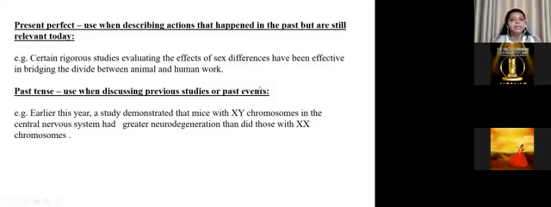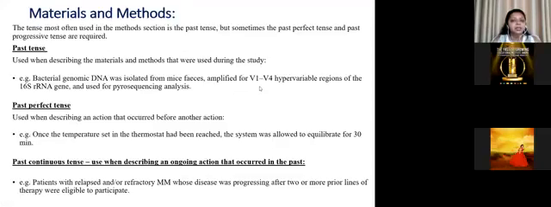Okay, and materials and methods. So materials and methods, okay. The tense most often, now usually you are using past tense. Api materials and methods section එක අපි සාමාන්‍යයෙන් use කරන්නේ past tense එක, but you can also go for like past perfect tense and past continuous tense. Okay, let's look at these tenses, but just remember it's like 80% we are using past tense in the methods, materials and the methodology section.